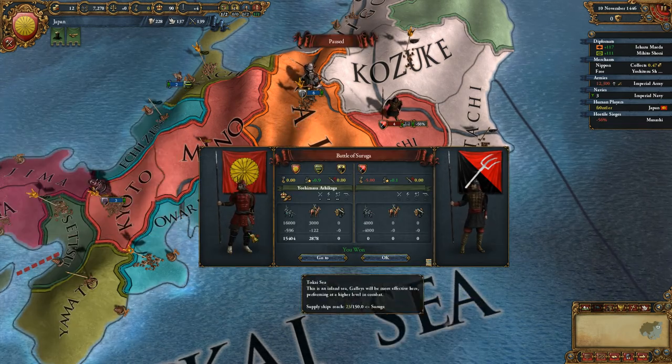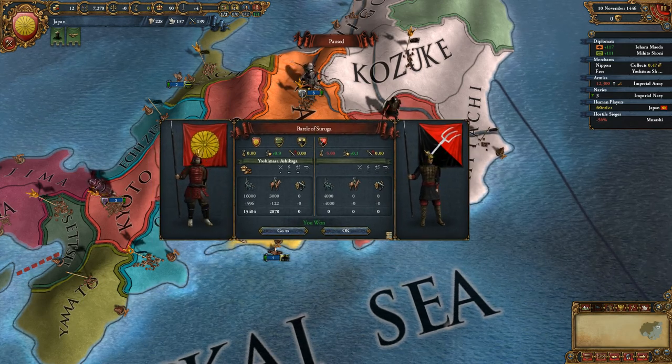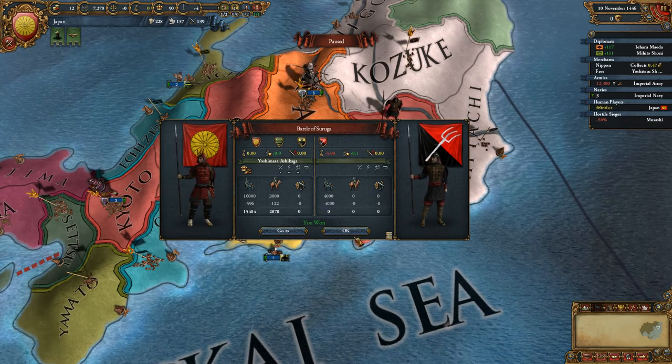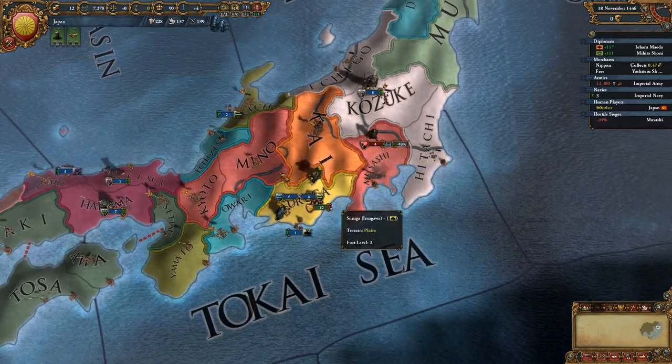Oh, whoa. That's pretty cool. So now we can get the 3D models with flags and stuff. Wow. Sweet. We'll wait until our morale restores to a decent level.